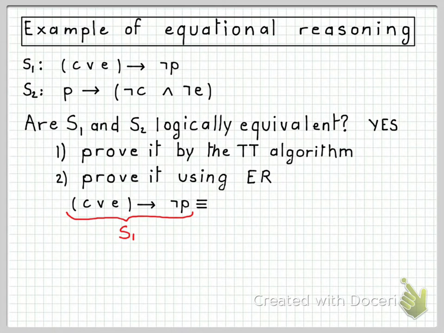Now the second step is actually crucial to not only whether you will succeed in completing this proof, but also how neat and elegant and short your proof is going to be. So my advice here, if you don't know where to go from here, is to think about the ultimate goal of your proof. Where are you trying to get? You're trying to get to this proposition right here, namely S2.